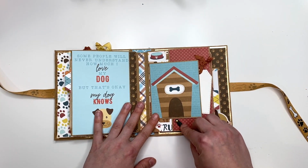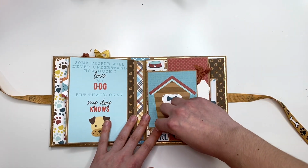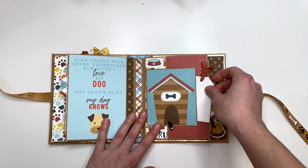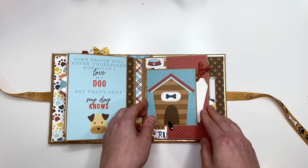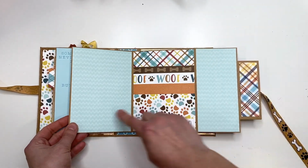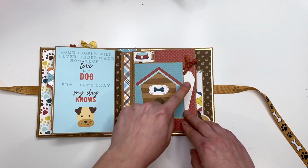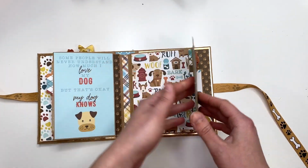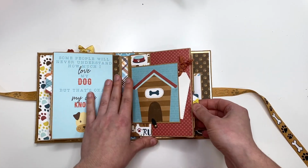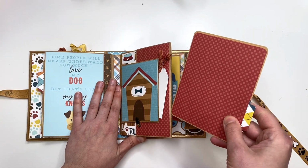Then this piece, you got a swing tab closure. This flips open like that, so you could add in some photos there. And then this is a cute little tuck spot with a tag right behind that. And then this flips again this way, so you could add a photo here, and you could add photos here, and then you could still add your photo here because only this part shows, so you still have space. Or you could even add a photo directly behind here on here, which is perfect. Then this is also another pocket page, so you've got this insert in there.